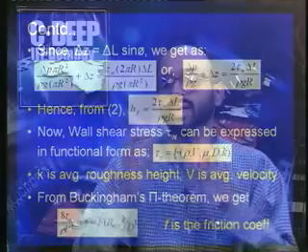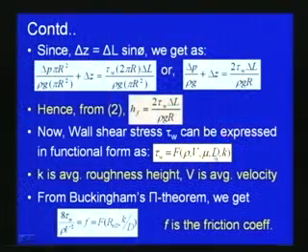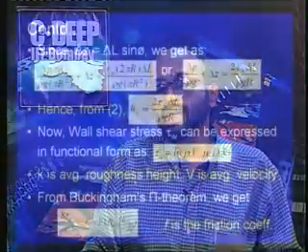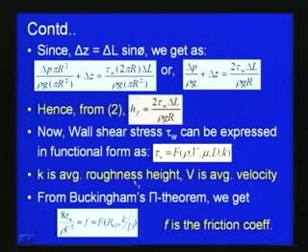Now the wall shear stress tau w can be expressed in functional form. Wall shear stress is a function of the density of the fluid, the average velocity, the dynamic coefficient of viscosity mu, the diameter and the roughness height. So tau w is a function of rho, V, mu, D and k, where k is the average roughness height and V is the average velocity. If you do a dimensional analysis using Buckingham's pi theorem, which we discussed earlier, we can derive an expression for tau w in terms of these parameters, or in terms of Reynolds number Re_D and k by D.